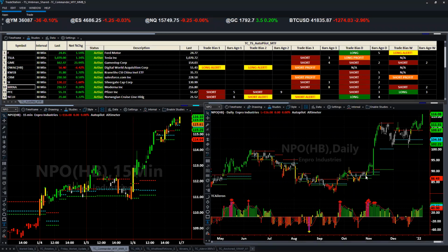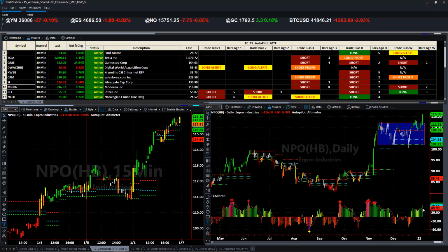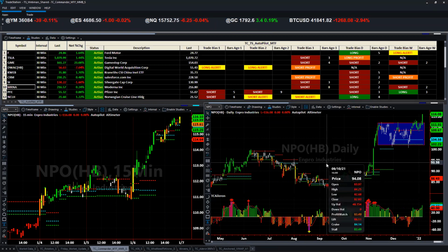You got a nice move up here, kind of a flag pattern, I'd call it, right? You see this flag-ish kind of move, then a consolidation inside of here, right? So you see the flag. This is the flag right here. Now a breakout above and a move on a really good level here. Nice looking chart, no question about that.